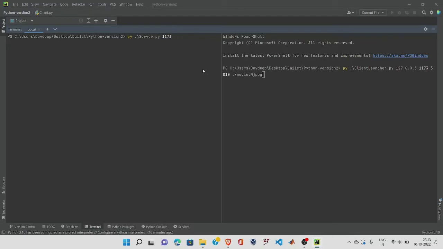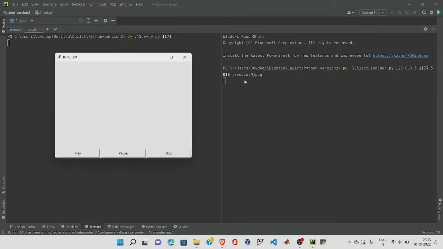This is the bonus exercise for the project. In this exercise we have removed one button and added the stop button. Now this is the new GUI. In the previous GUI, there were buttons: setup, play and pause. Here we have removed the setup button and just added the play button.